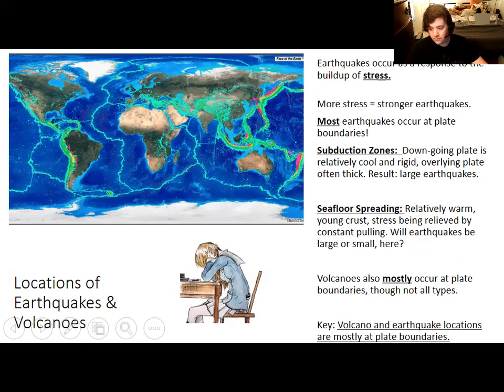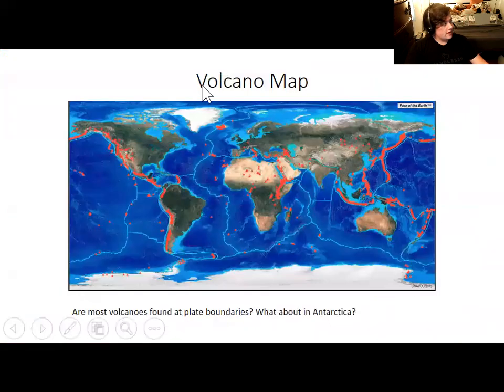And the interesting thing about volcanoes is that most volcanoes do indeed occur at plate boundaries also. And we'll talk about why you get volcanoes at different plate boundaries later. One thing that bugs me a little bit is that this map maps the largest volcanoes, and there are technically lots of little volcanoes at these divergent plate boundaries, at these spreading centers. But you get a lot of volcanoes at subduction. You get a lot of the large destructive volcanic eruptions at subduction zones, which are a type of plate boundary.